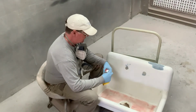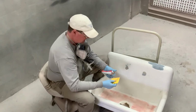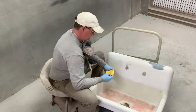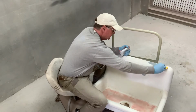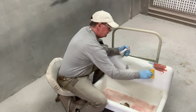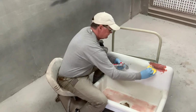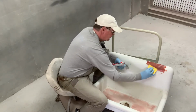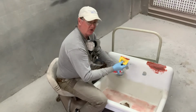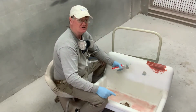It looks pretty good. Just need to do a little minor stuff, mostly on this big chip that was up here. Just needs to have that fiberglass pinholes on that filled with some acrylic, and so do that. Then once that's dried, we'll sand that by hand and then give it a coat of primer and just see what everything looks like.